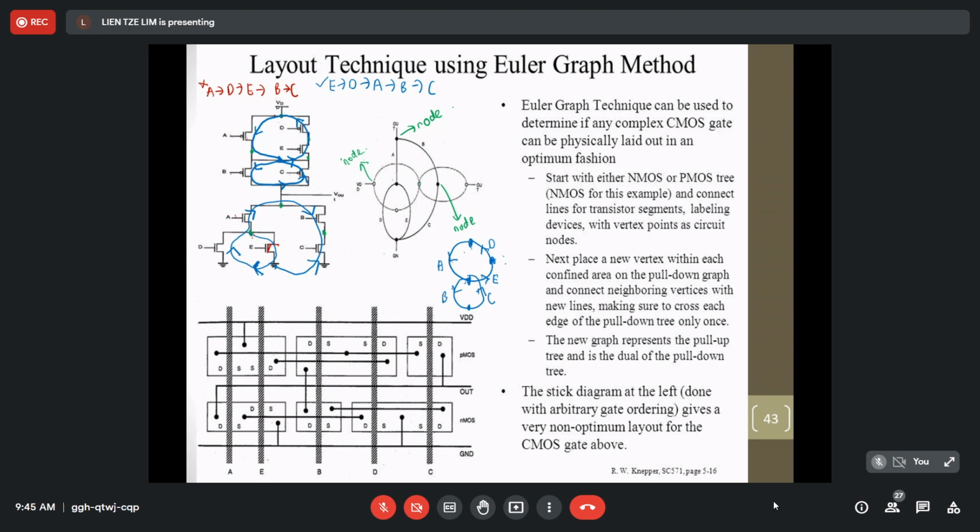This is for the pull-up network. And for the pull-down network, it looks like this. This is the node.